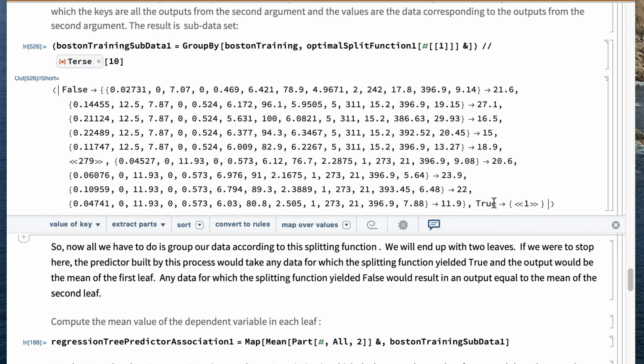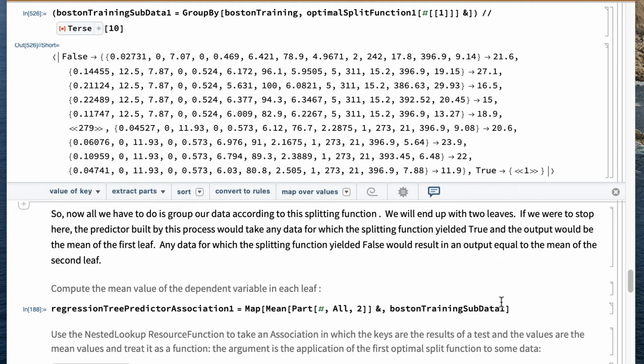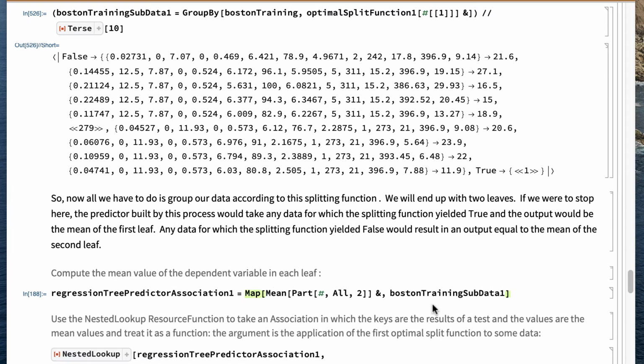and the leaf where the nitrous oxide condition was true. We also now need, though, to figure out, if this is our model, supposing we were to stop here, what would our model predict for future homes? And I believe I told you that the way regression trees work is it just takes the mean value of the dependent variable in each leaf. And that's exactly what this little code here is doing.